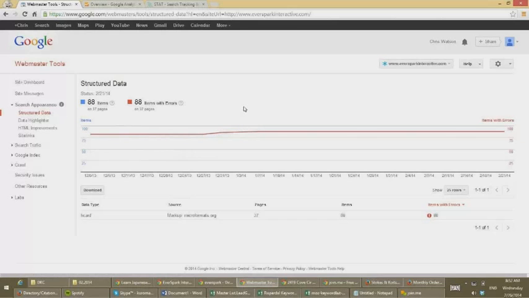So this rel equals author relates to this structured data, reviews, all of the microformat stuff that we had talked about, I think it was 3 weeks ago, somewhere around there. This lets you know how many pages have them and how many pages that have them have errors. So it looks like we're using hCards, which aren't used as much anymore. They're a little bit deprecated, but we have a slight error in those hCards, so we probably want to go look and find out what those are, perhaps update them to a new format entirely, like the rich snippets formats, perhaps.